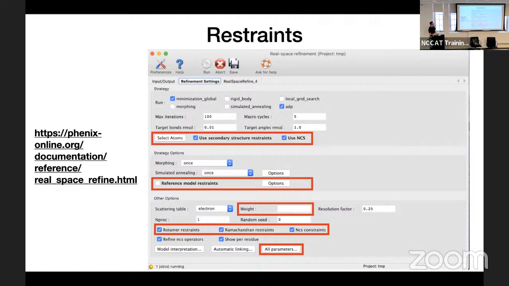And so for that reason, I would probably suggest not using Ramachandran restraints in the early phases of refinement, because it can be useful to be able to look at your Ramachandran plot and see, oh, here's this loop where I have a couple of violations. You can go back in and fix all those things. And maybe in the late stages of refinement, when you've fixed up all you can, you could turn on Ramachandran restraints to help keep good geometry of the model in the final rounds of refinement, but maybe not use it all the way through.